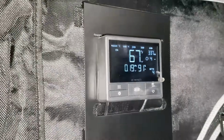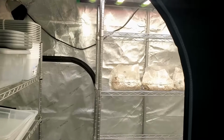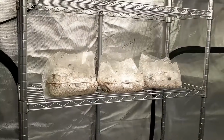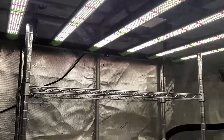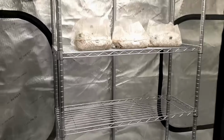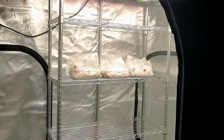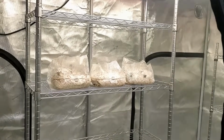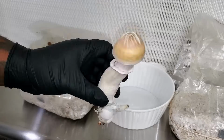Which is great. Now the 67 degrees is too low. I have the heat turned off in my house but I'm about to turn it back on since I put the bags back in there. I'm going to put the heat in my house on 72, and in about 30 minutes or so, this will be in between 70 and 75, which is exactly where I wanted it. Usually it's in between 71 and 73, but like I said, I'll turn the heat on and it'll be exactly where I want it to be.